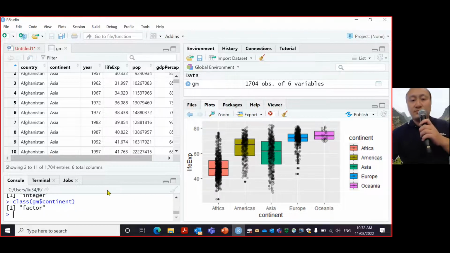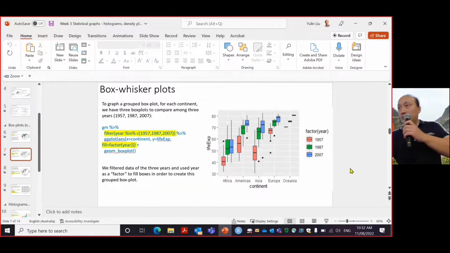As a factor, oh, that's good. So by writing factor and then brackets here, I'm converting the values of year to factor levels just for the fill bit. Okay, and then I'm going to add the geometry, which is boxplot. And if you run this piece of code, you should get this one.